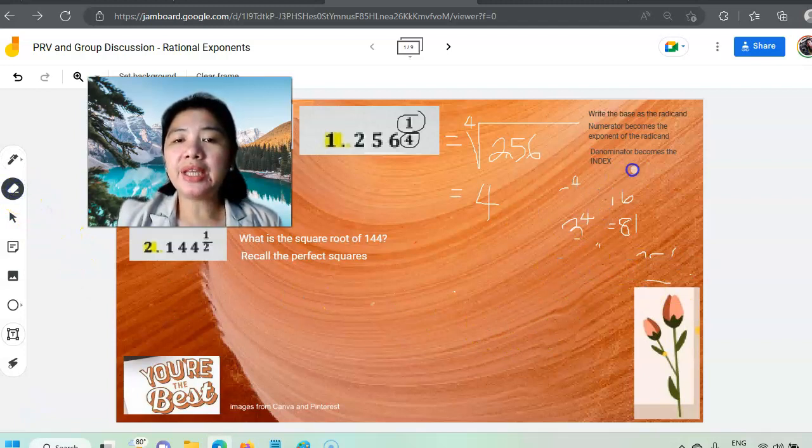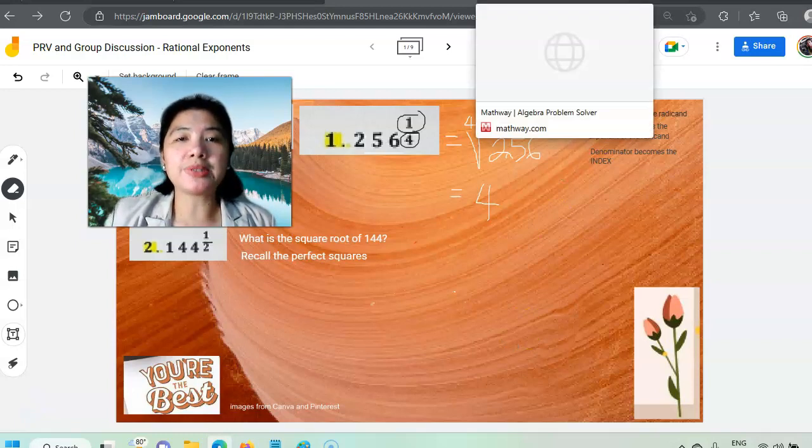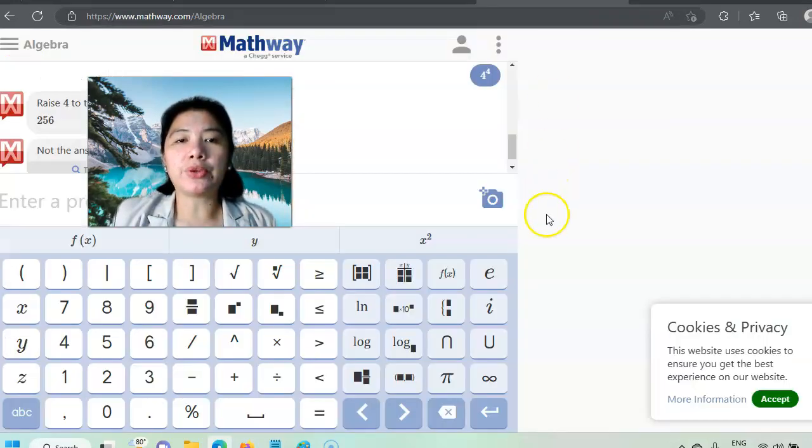And you can always validate your answer using Math Way. I will introduce Math Way. We can integrate the classical way of solving with the calculators, and it would be great to be on par with the calculators. But I would really want to see the solution, because it's in the solution that we can see that you understand the process, and also if you explain the steps or provide a solution walkthrough.